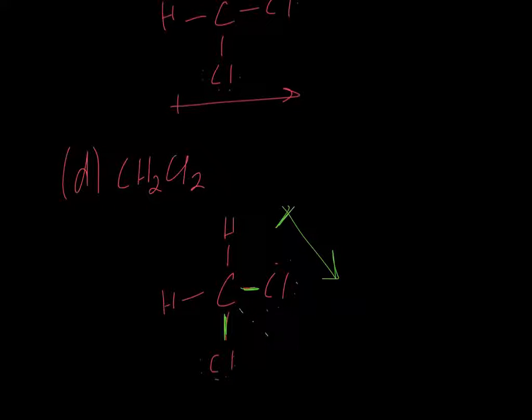And so the electron density in these bonds is being pulled towards chlorine, which will make it slightly negative on this end, and then slightly positive here on the carbon. And so because there is a slight negative charge on one end of the molecule and a slight positive charge on the other end of the molecule, that makes the molecule polar. When the molecule is polar, there is a dipole moment.